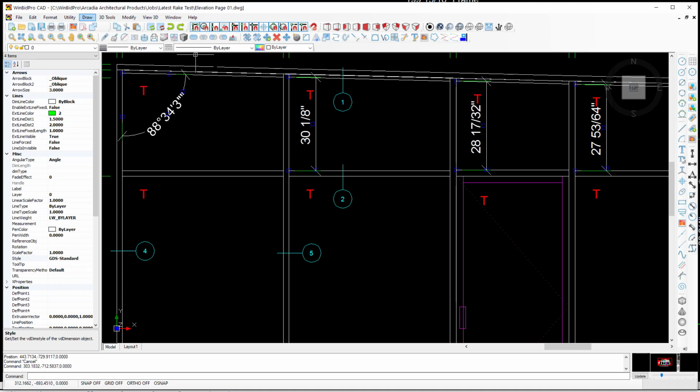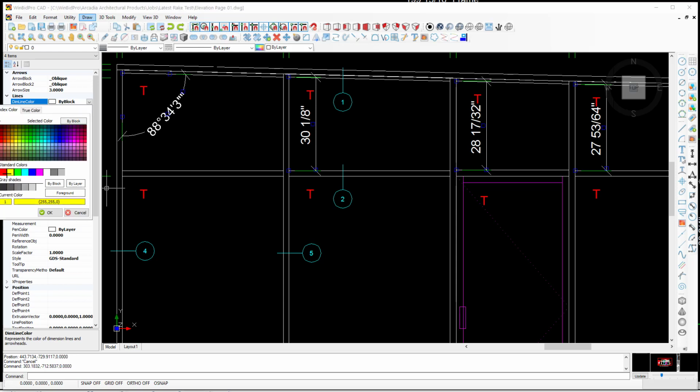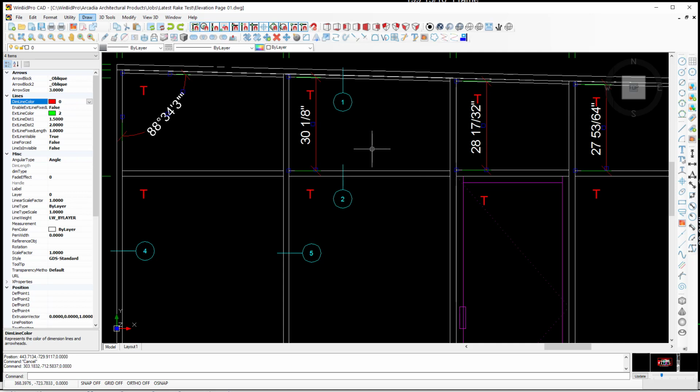So now there's a couple other things to change. It's got the green lines and it's got the oblique lines here, but it doesn't have the red dimension lines. So if you like those, dimension line color can be changed up here. One of the standard colors is red, so we pick that, and that's changed our dimension lines to red. So the only other thing we might do here, now I'm going to hit escape to unselect all those things. So we pretty much got our dimensions looking like we want.